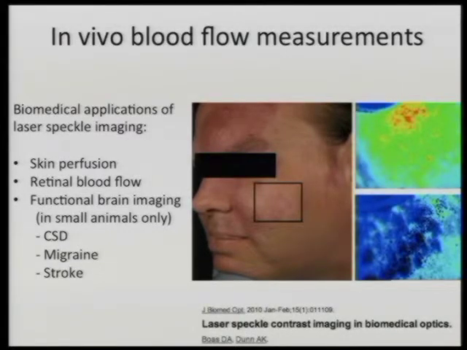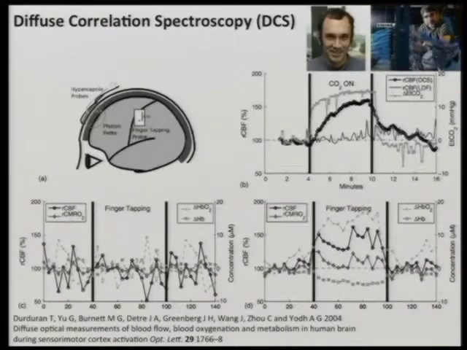This was a very easy example where you can do the speckle contrast directly on an exposed surface like the skin, so you can actually measure velocity or blood flow in the skin. But more recently, we've started to build instruments that can actually do it in the diffusion regime. So just like our adult imaging where we have a source and detector pair, now we can have a source and detector where we're sending coherent light, and by measuring the temporal autocorrelation of the light that comes back out, we can actually determine blood flow.